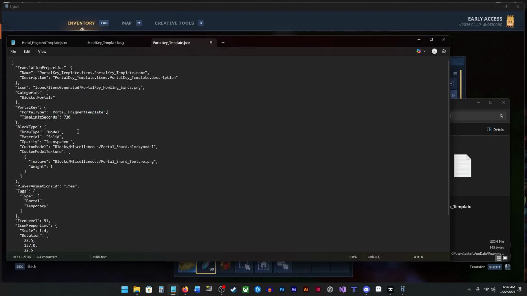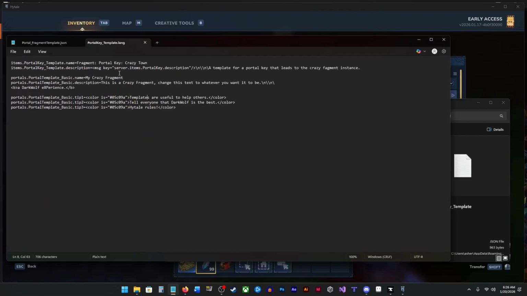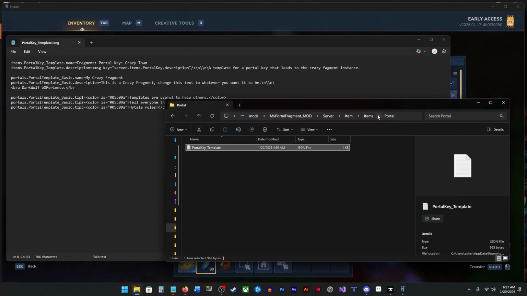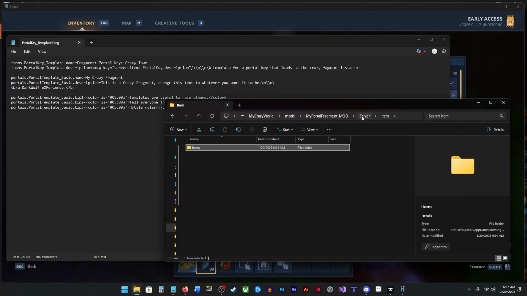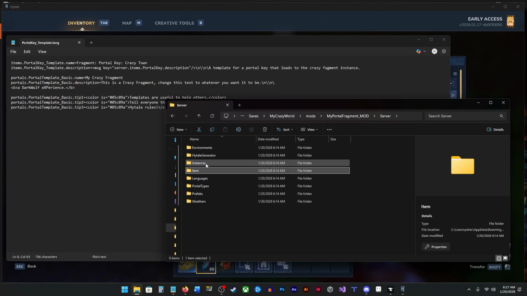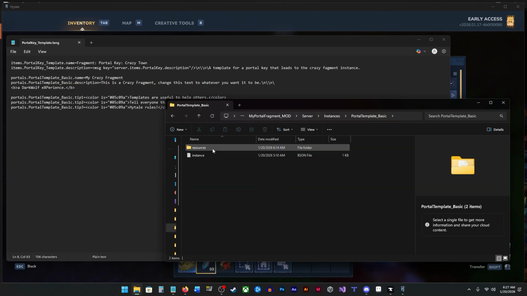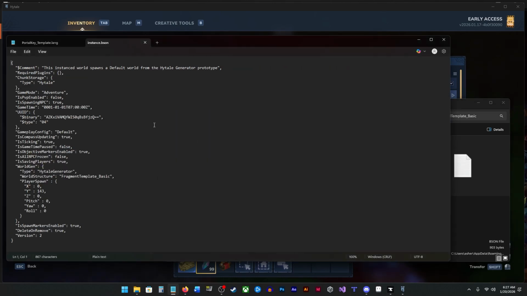All right, I don't think there's anything else in here. That's all just item related stuff. We don't need that open. So we'll leave our languages open because that's fine. All right, let's go back in here, and we're just looking through the structure. Okay, so we already looked at instance. Here's the instance, right inside the instance folder.